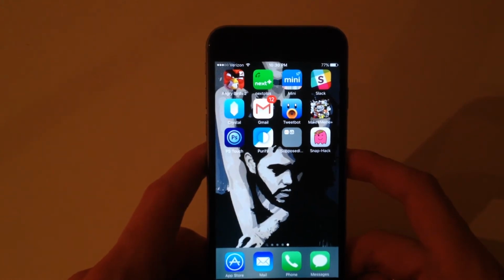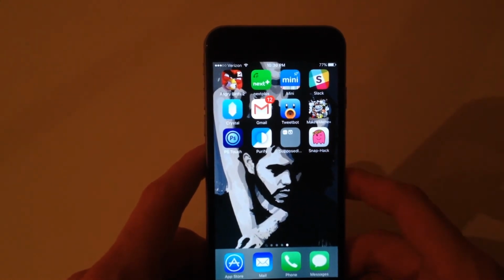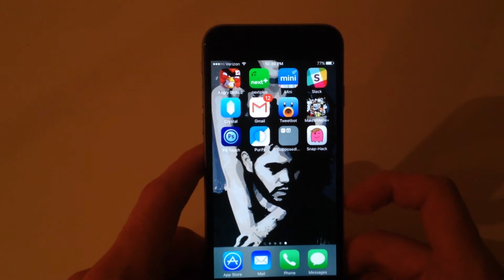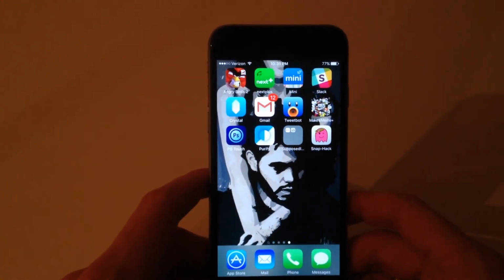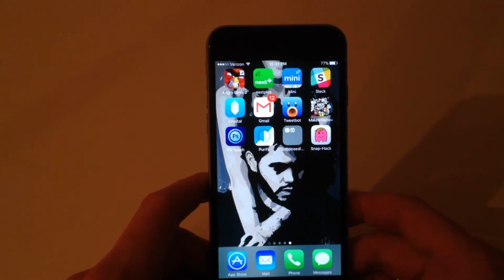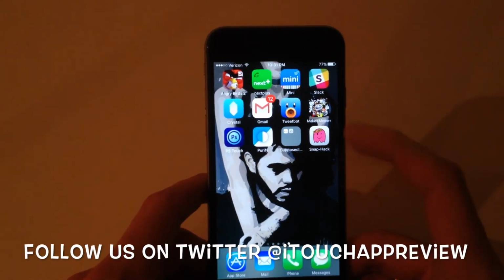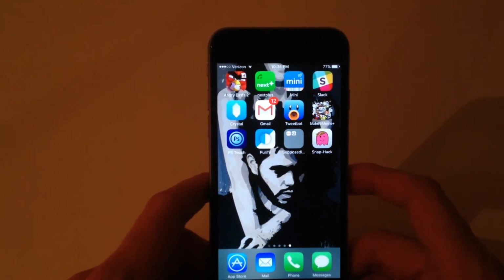And I believe there could be an update coming to SnapHack Free or the Lite version pretty soon. There have been some questions about some issues with it that I saw in the App Store reviews. But hopefully that will get fixed. I'm not sure. But grab that as a backup while you can.